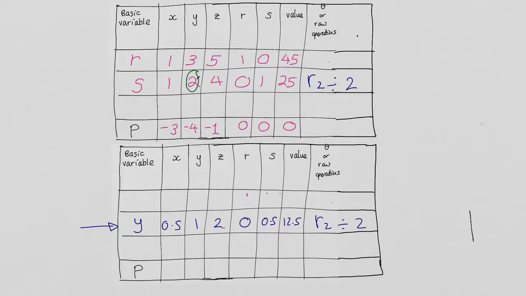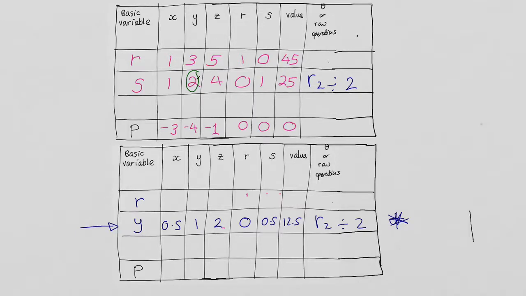Okay? I'm now going to use this row, and I sometimes highlight this. You can't do it in the exam, but for practice you might want to highlight it. This is the row that I'm going to use in order to send these other elements to 0. So I want a 0 here and here. And I'm going to do combinations of this row to get it.